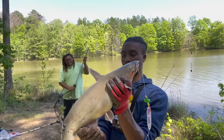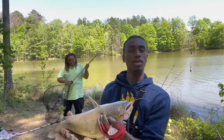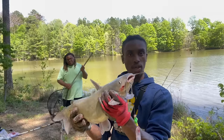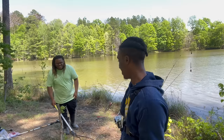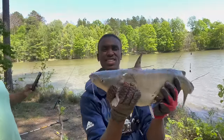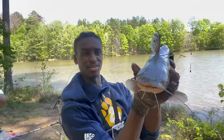I've never caught a fish faster than that, other than, you know, when I'm really using a lure, but using bait, that's the quickest catch ever. That might be the quickest in the world. Not your world record. All right, y'all. This him though. One last look at him before we get him gone. Let's go again.